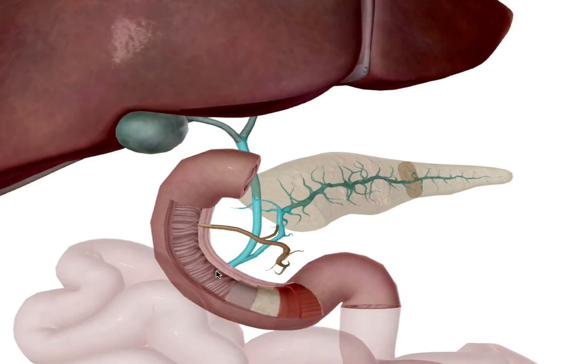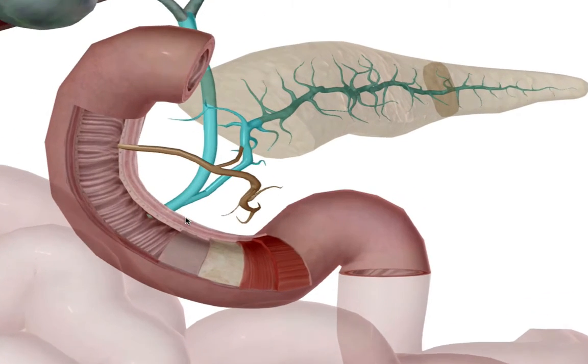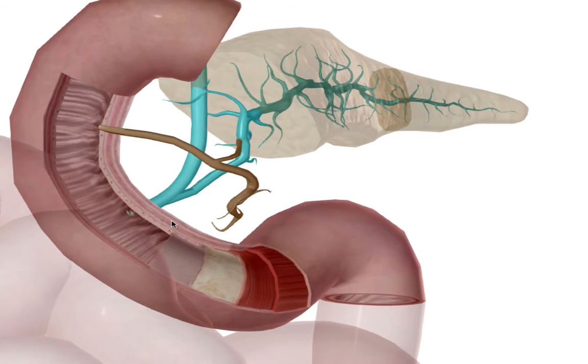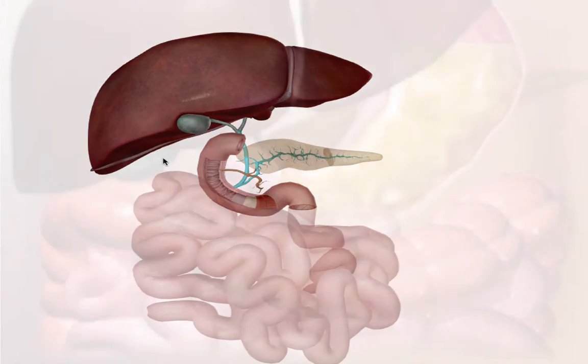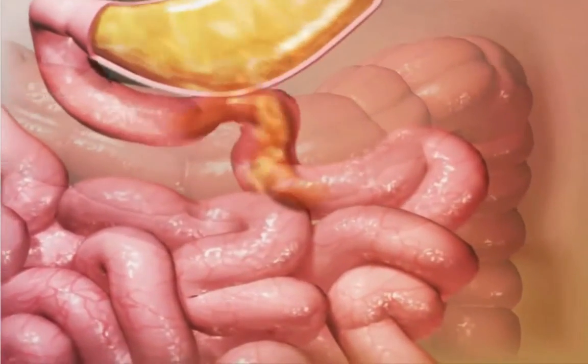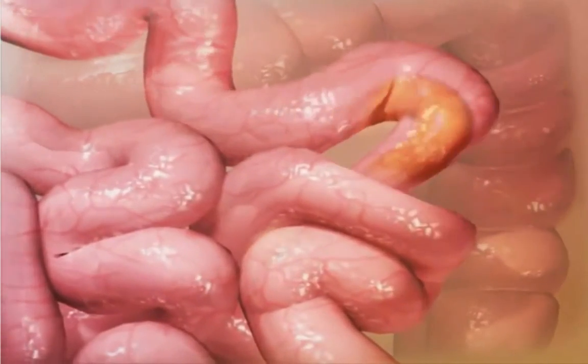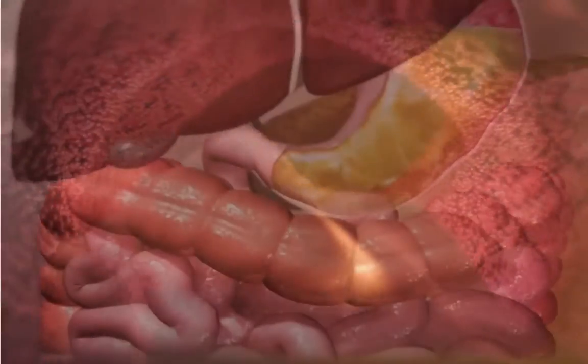And this duct is called your common bile duct. So you can see here that it enters your duodenum right here. Let me see if we can zero in on that. Can you see that little opening right here? And while we're here, let's go ahead and start talking about our small intestine. Let me highlight this and show it. So here's our small intestine.